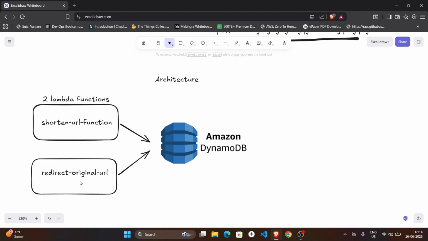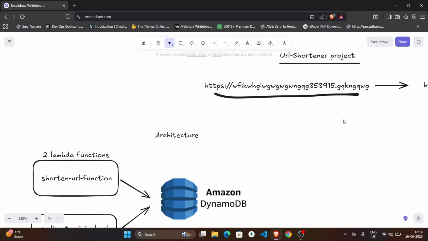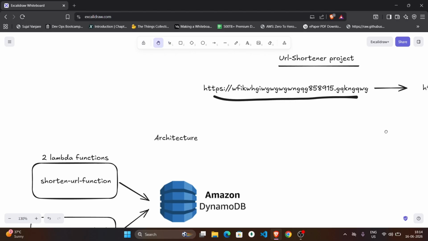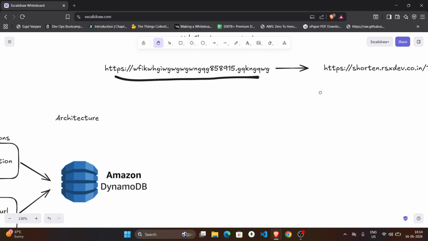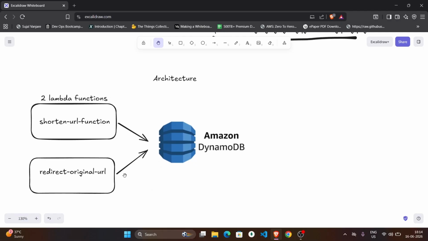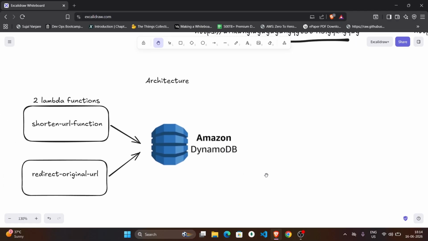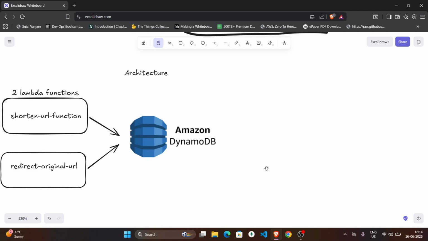In this function, we will get the short code from the parameters, check the URL, find the original URL inside this key value storage, give it back to the user and redirect. We will see those steps, how we can redirect.